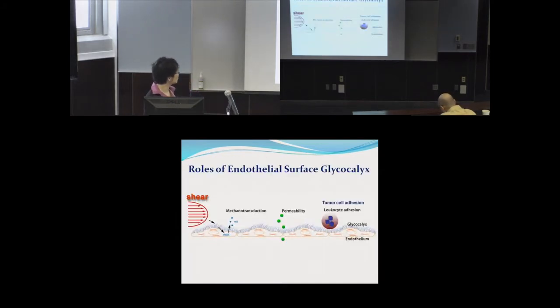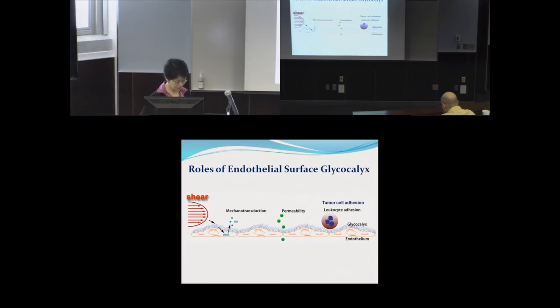So here I just give you a control. This is the endothelium cell lining the vessel wall. This is tissue space. This is blood. Because of its unique location, the surface glycocalyx can play several roles. It can serve as a mechanosensor and transducer. Also, it can maintain and modulate the microvessel wall permeability to water and solutes. And the third one, it is a barrier to interactions between circulating cells like leukocytes, platelets, tumor cells, and the endothelium.